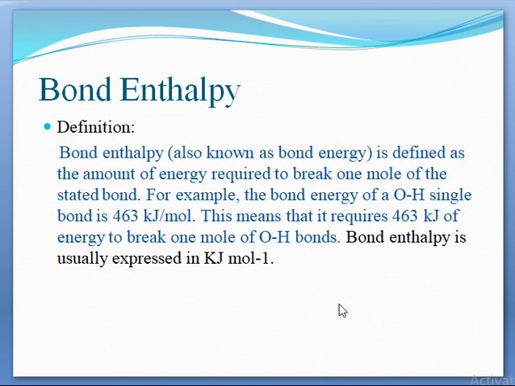Next we move to the bond enthalpy definition. Bond enthalpy, also known as bond energy, is defined as the amount of energy required to break one mole of the stated bond. For example, the bond energy of an O-H single bond is 463 kilojoules per mole. This means 463 kilojoules per mole of energy is required to break 1 mole of O-H bonds.